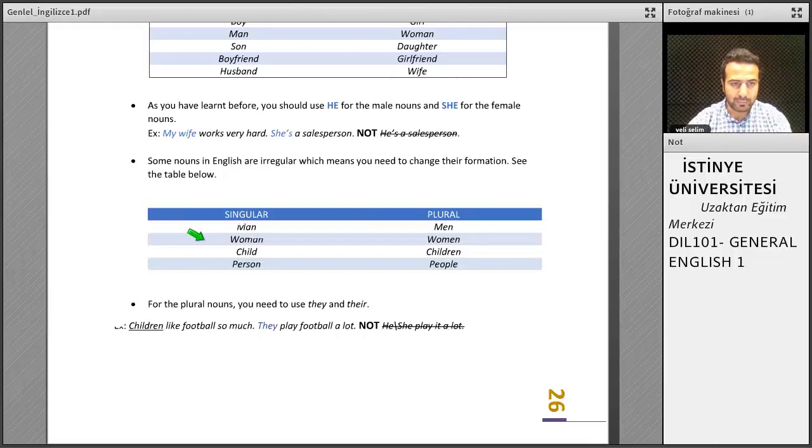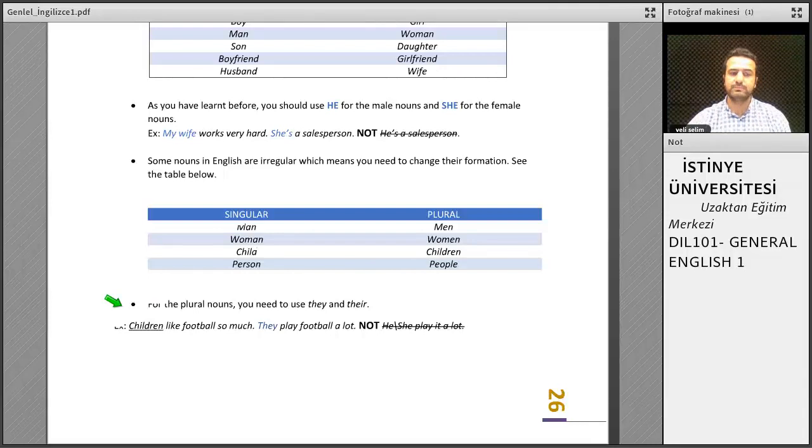We have woman, women, child, children, person, people. It's very important to know. So one person, two people, one man, two men, or one child, two children.